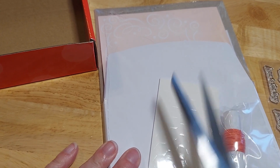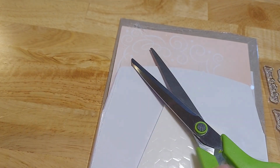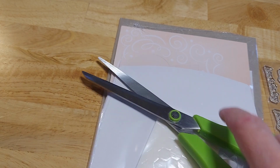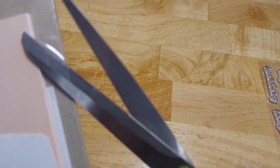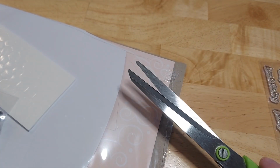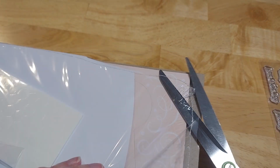Now, those of you who just saw my box, my box was a BBB. Oh goodness, I forgot now. It's a Christian box, anyways. So if I remember, I'll link it below. Hold on, I've got an alarm going off.